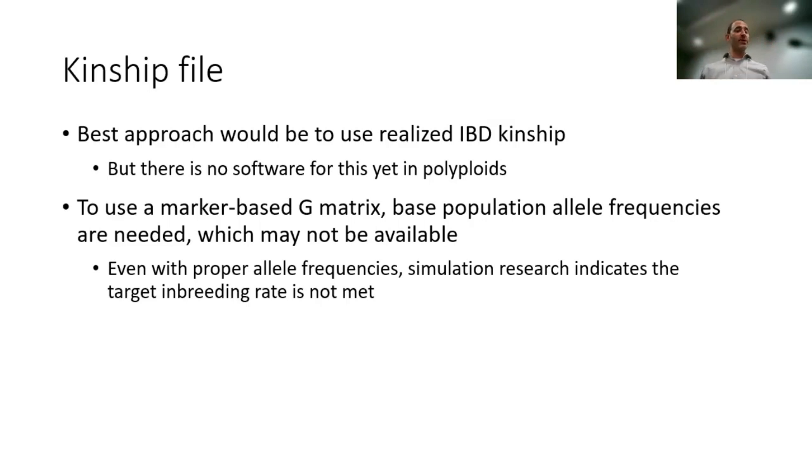In fact, interestingly for me, though, when I started to do simulations, I noticed that using this approach, you still don't get the right inbreeding rate. And I believe the reason is that the inbreeding coefficients calculated from these types of G matrices are not probabilistic interpretations of inbreeding. They're correlation measures of inbreeding. It's a whole separate conversation. But as a result, those constraint equations don't actually apply for inbreeding coefficients derived from G matrices.